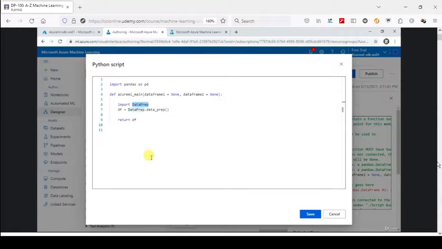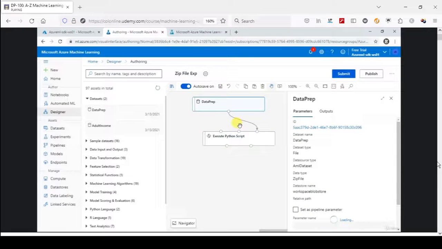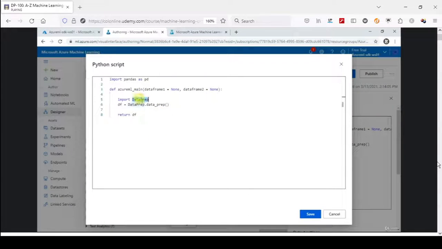And another point I want to mention here is that we can have multiple Python scripts inside this bundle, that is inside this bundled zip file. And that is precisely the reason why it has been provided as a zip file. At the runtime, all of them will be placed under the scripts bundle directory. And then we can simply import them in this AzureML main function and make use of their functionality. And that will provide you huge amount of flexibility, and you can make the best of both, the Visual Designer as well as the flexible Python scripts.